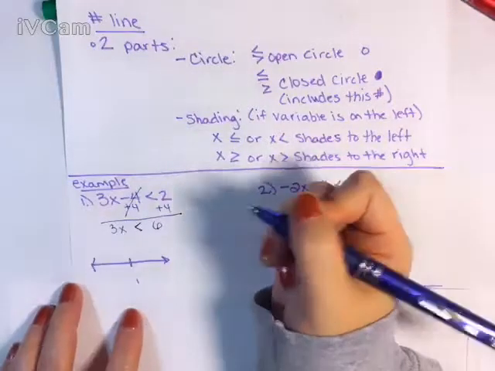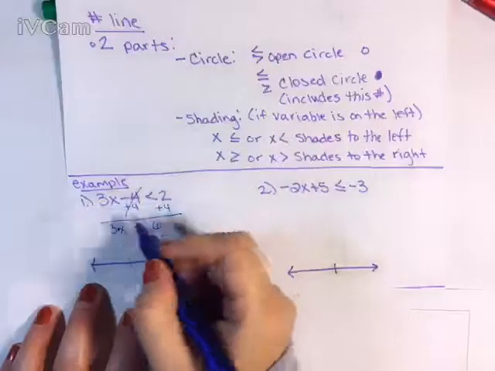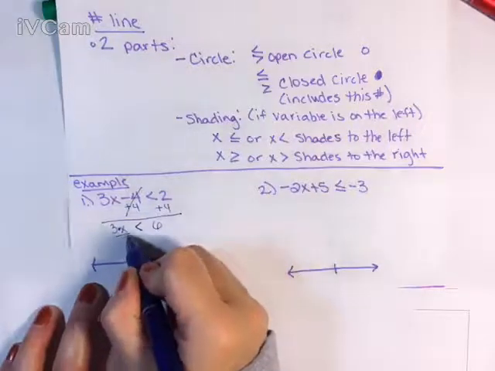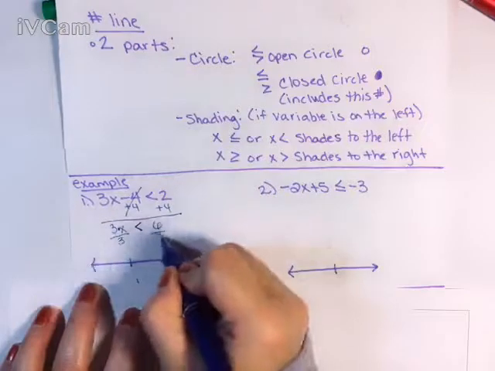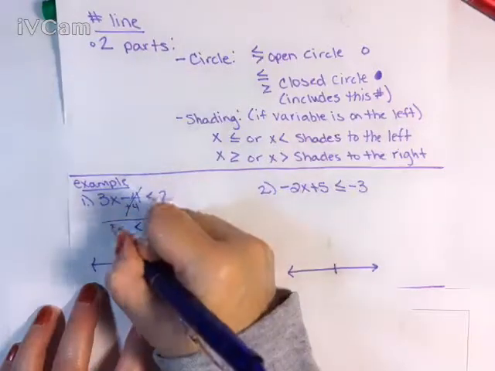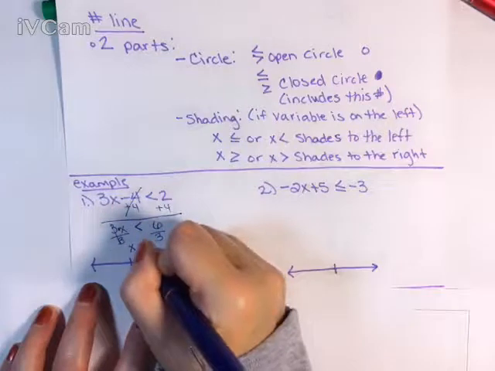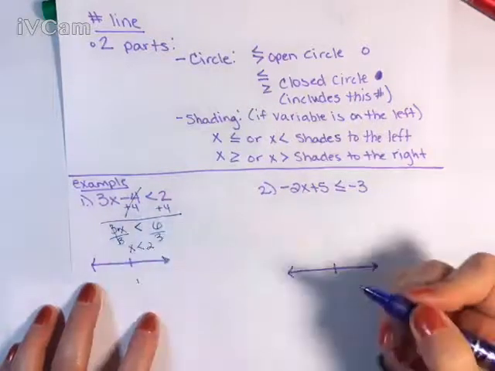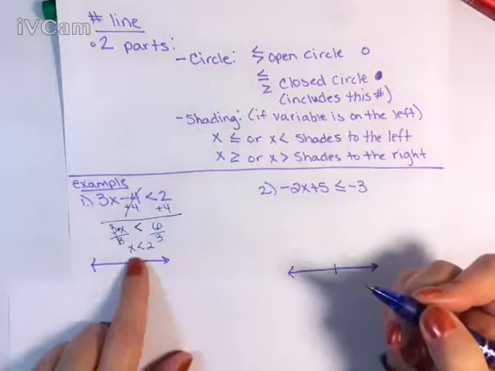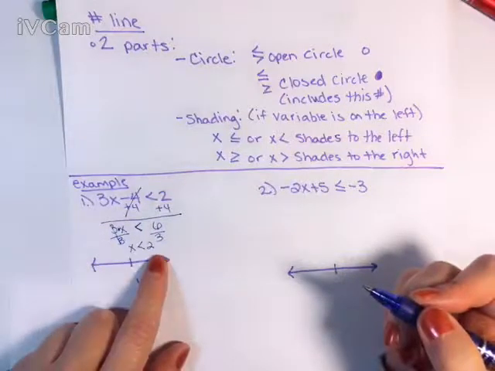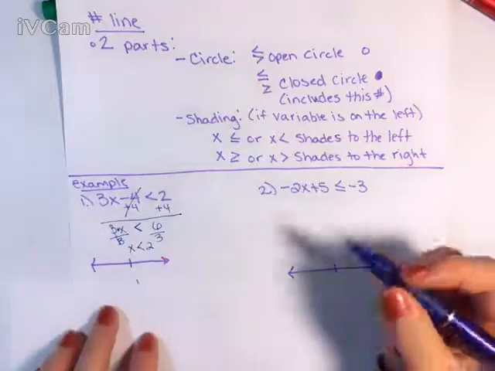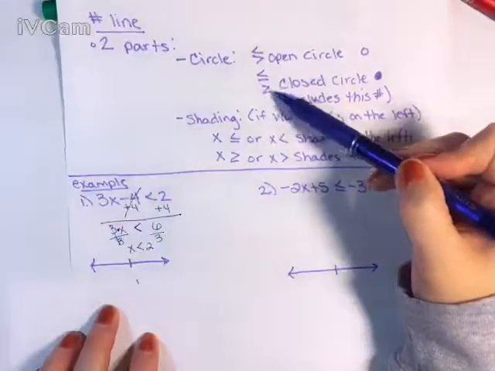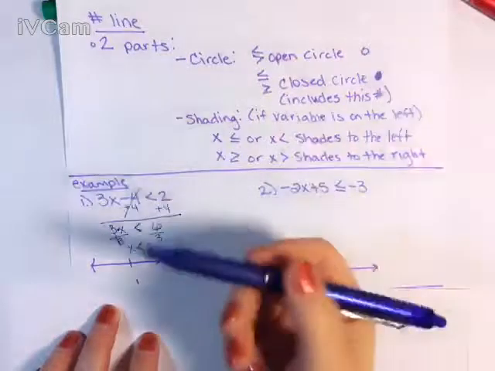When a number is touching a variable, that's multiplying, so we're going to do the opposite to move it to the other side. So the opposite of multiplying would be to divide it. So the 3's are going to cancel out. We have x is less than, and then 6 divided by 3 is 2. So we want to graph x is less than 2. So we're going to start off with our circle. And so we can see it doesn't have the equal to, so we don't want to include it. So at 2, we're going to have an open circle.